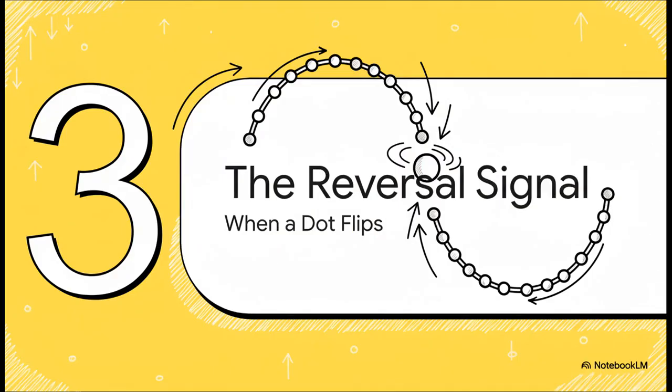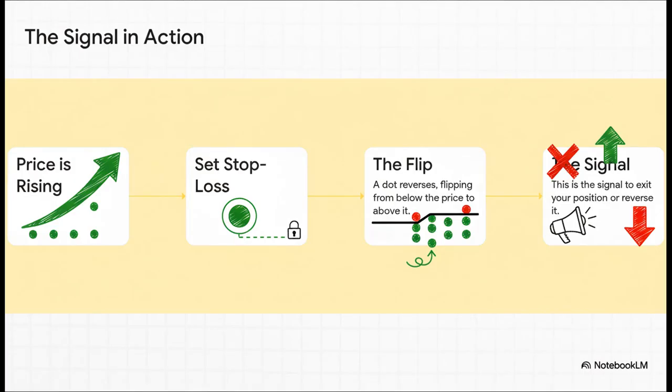Now, knowing the trend is great, but the real power of the SAR comes from the signal it gives you when that trend is about to change. This is that stop and reverse moment we've been talking about, and it all comes down to when a dot flips. So let's walk through a classic scenario. Imagine you're in a long position. The price is going up and those little dots are trailing below it. Each new dot that appears is your new stop loss level, protecting your gains as you go. Then, all of a sudden, the price touches one of those dots and boom, a new dot flips and appears above the price. That's it. That's your signal. That single flip is the mechanical trigger telling you to get out of your long trade and, hey, maybe it's time to reverse.